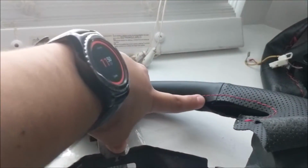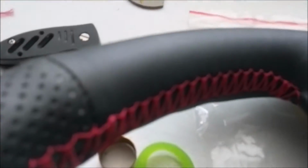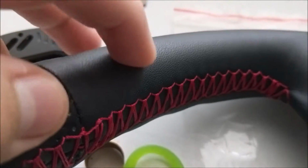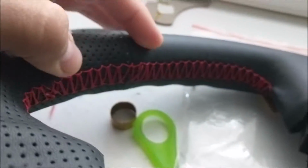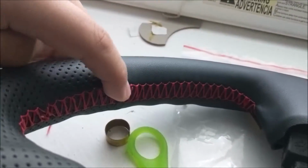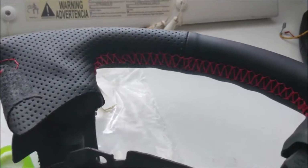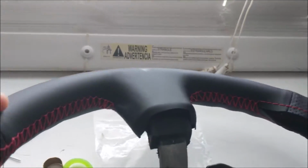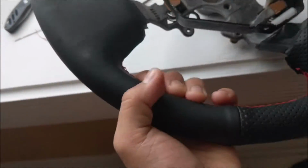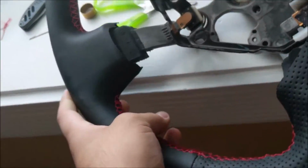I ran out of thread, so I didn't finish. The reason I ran out of thread was, if you look really closely, I kind of double threaded my thread, and some of it may not look even, like right here or right here, because I ran out of thread while I was doing this one. But overall, that one looks really nice. Come on man, that looks really good for DIY. I can't wait to drive my 710 now because of the steering wheel too.